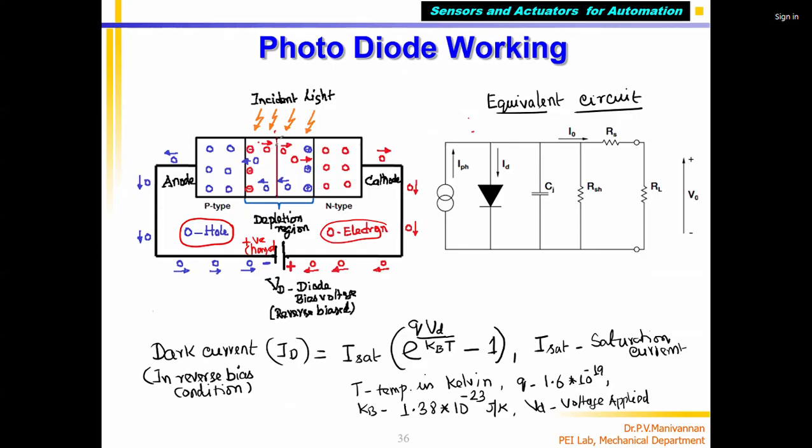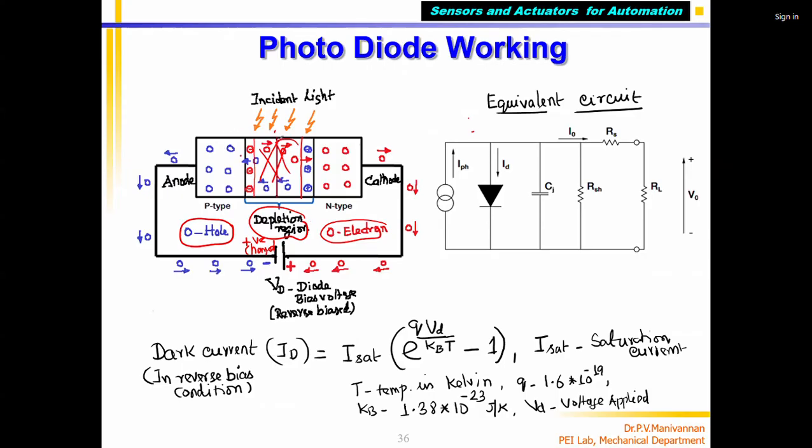The electrons will be attracted to one side of the P material. Similarly, the holes will be attracted to this side, and it becomes the depletion region. Depletion region means non-conducting region. That means the charged particles from the region are removed, but there are still a few. So only these carriers are moved to one end, which means this area is non-conducting, called the depletion region.